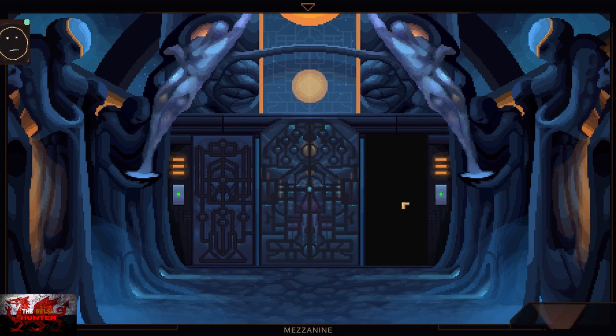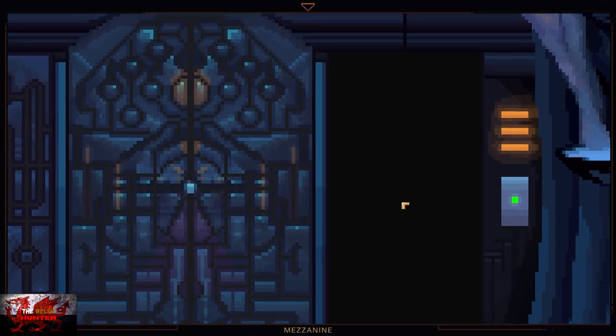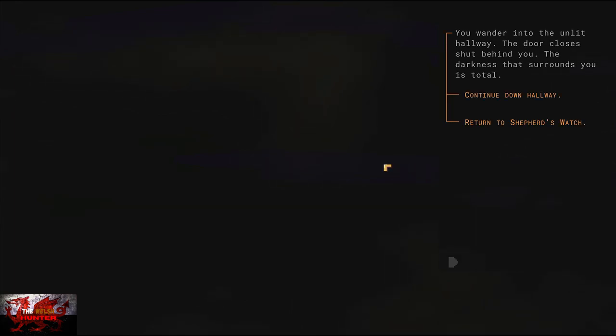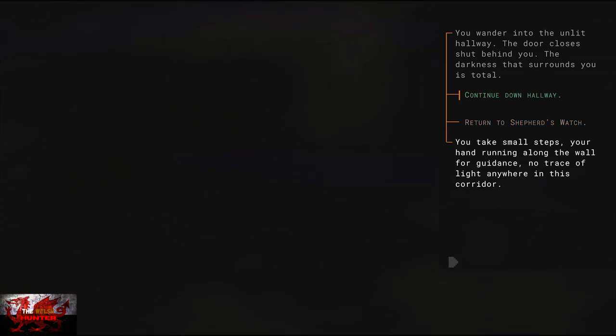So interact with the right door, but you have to choose the specific dialogue option. So do not spam the A button. Do not spam the A button here. You need to choose specific dialogue options. So go through this bit. Now what we need to choose is continue down hallway. So continue down the hallway.